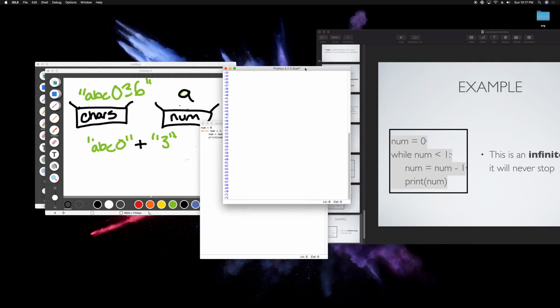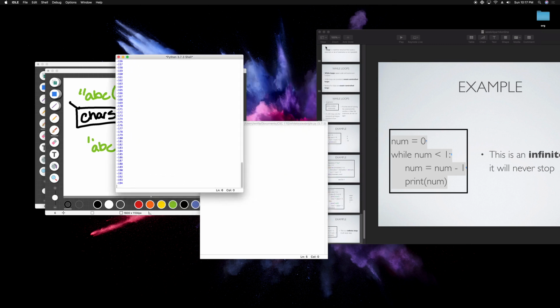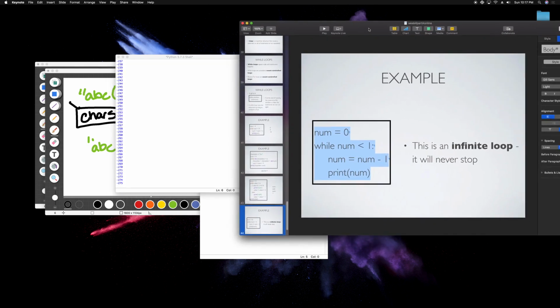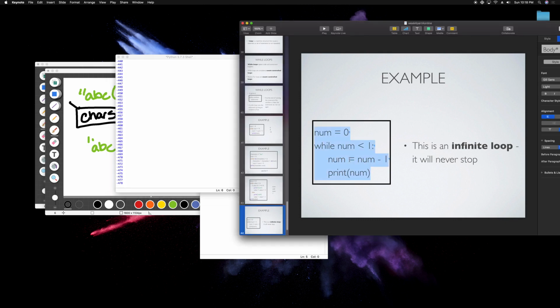Cool. So here's the thing. This is going to run forever. This is what we call an infinite loop. It's called an infinite loop because it will never stop. And as you can see, it's still going. The reason why it never stops is because of this condition right here, while num less than 1, it's never going to be false.